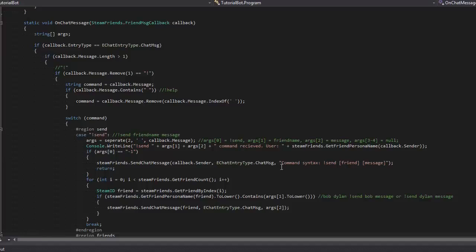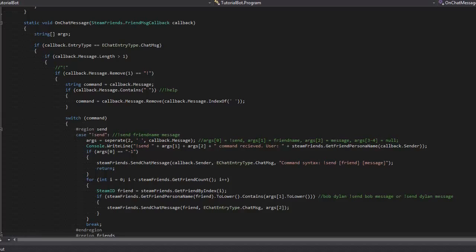But down to business. So recently I got a message from someone called Nub on Steam, and he wanted to see a bit more about the commands. So that's what we're going to be doing. We're going to be going over the friend command and the change name command. So now let's get started.